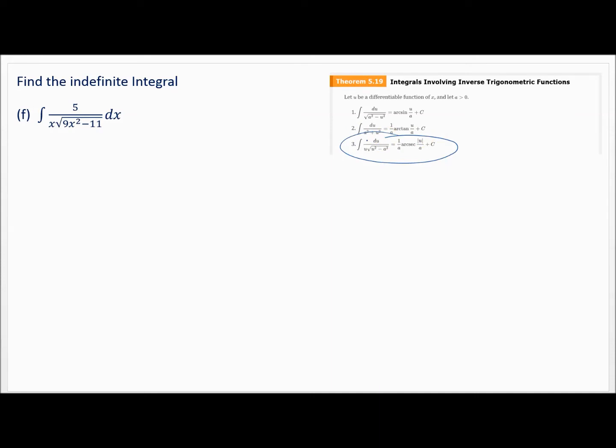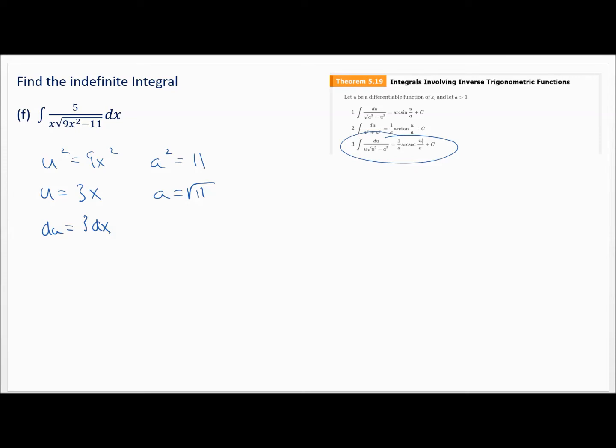And then let's just get it set up. So you start with the inside. What would u squared be? Well, u squared would be 9x squared. So if I take the square root of that, it would be 3x, right? That means a squared would be 11. If that's worrisome, don't let it be. That means a is the square root of 11. Is that okay? Sure it is. Don't forget you have to calculate du, okay? So du is derivative of 3x. It'd be 3 dx.